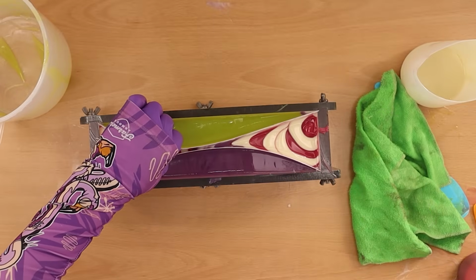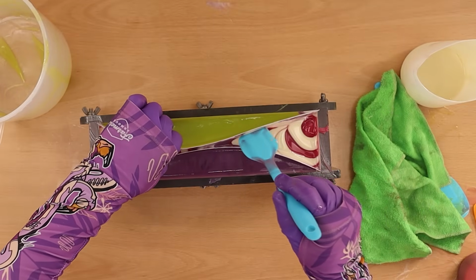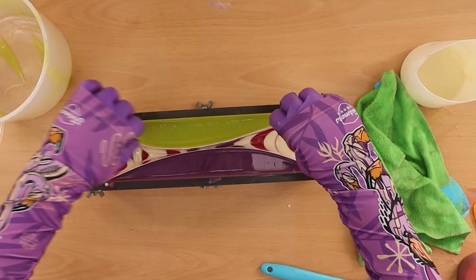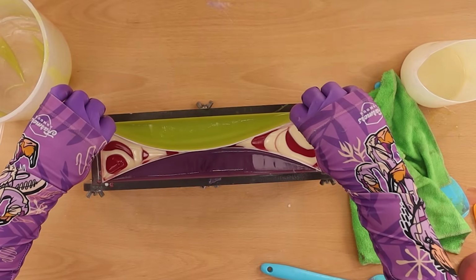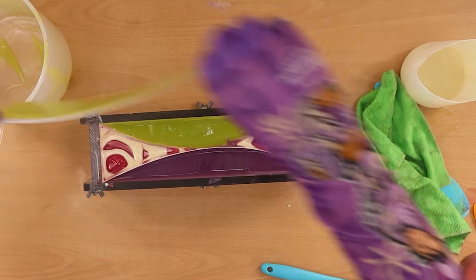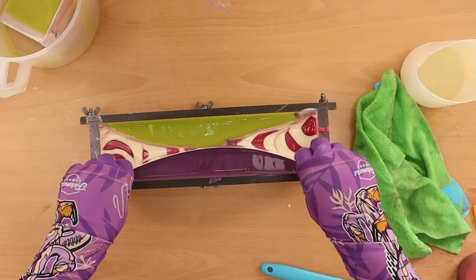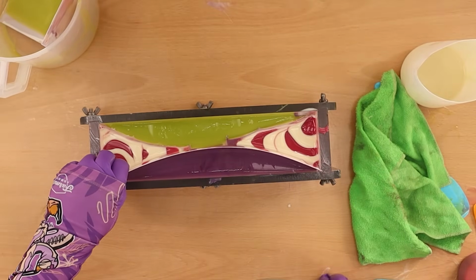Now you can always scrape them down if you don't want to lose the soap on them, or you can just pull them straight out, dump them in a container, and then you could scrape them off in there and use the soap for something else.